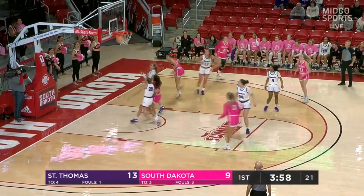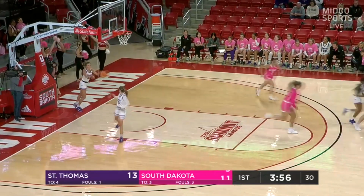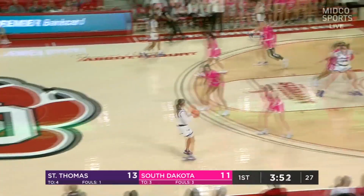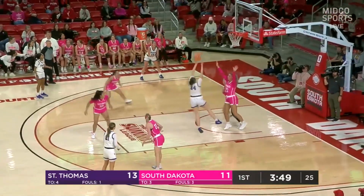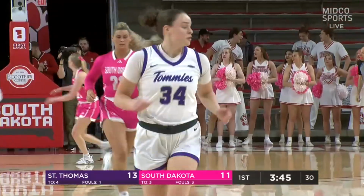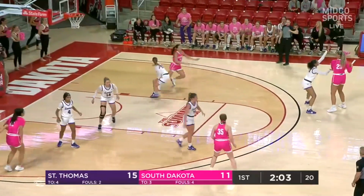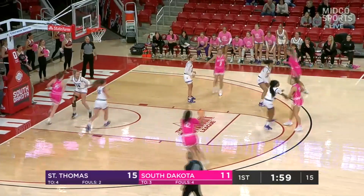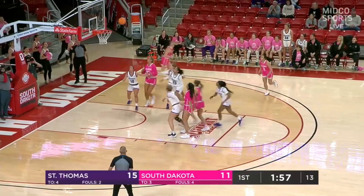Avila Ambrosi and then scoop layup is good. Okay. Avila Ambrosi into the scorebook. George Gervin finger roll. Just like that, it's a 2-point ball game. Langbin will fade and hit. Joe Langbin with her first bucket of the game. Joe had 3 points in just 6 minutes the last time these two teams played, but since then has become more of a regular in the rotation for South Dakota.